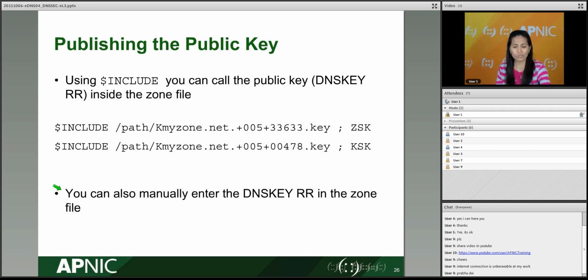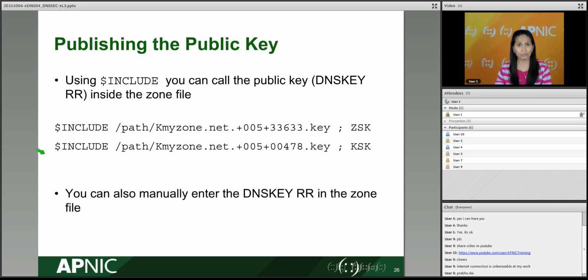Okay, so after you've done that, that's the main command, the easy way to write that command. And then once you have those files, you have to publish the public key. Like the ones that you've generated, 4 files, one of that is .private and then .key. You need the .key, that's your public key. So you include that in your zone file. Okay, so you open up your zone file and then include that using this directive.